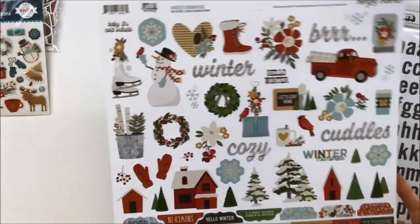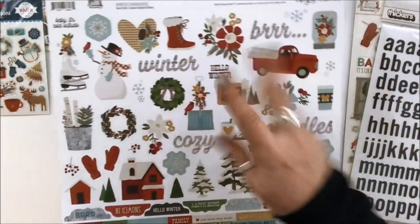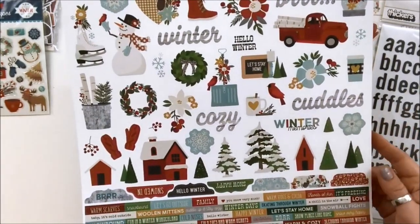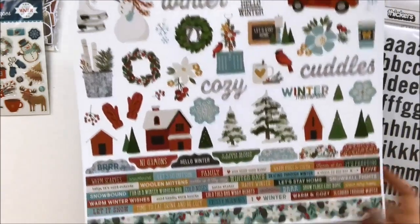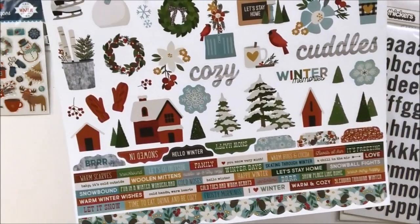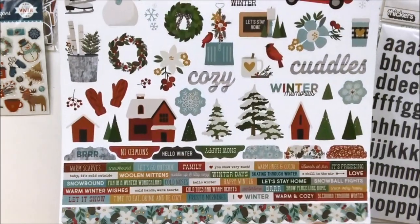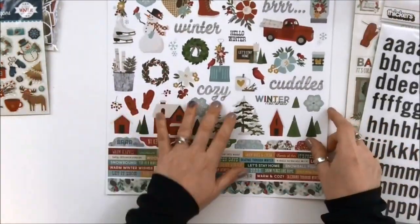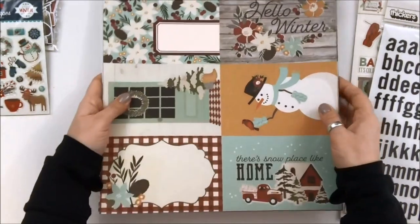That is the paper that comes with the collection, and then there is also a sticker sheet. What I love about the Simple Stories stuff is that if you buy the chipboards and the stickers, there's lots to compliment each other. There was another boot that was in the chipboard, so that would look really cool layered, just offset to get a bit of a design element — something that comes off the page a little bit. I love this little bucket — I think I saw that on a journal card, that would be another layer-up opportunity. These little trees and houses are to die for. There are lots of good phrase stickers, tabs, and a good border at the bottom. Quite a few little tiny elements you can scatter across the page to fill in those little empty holes.